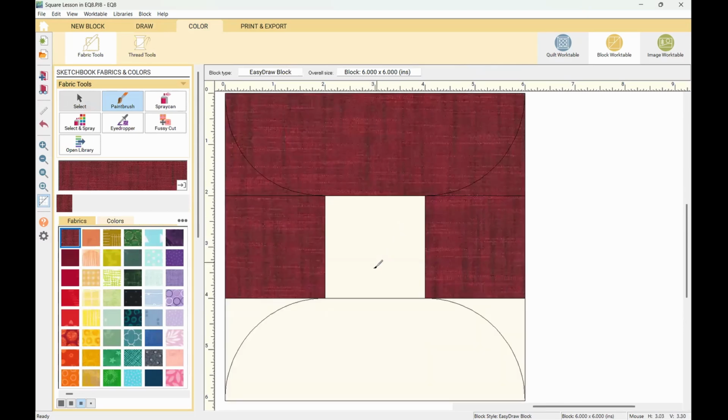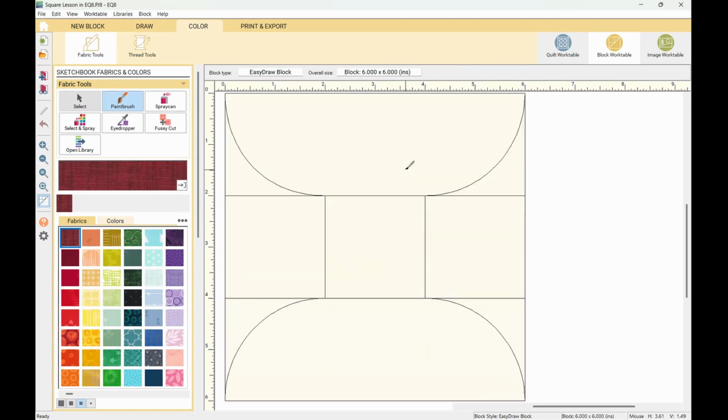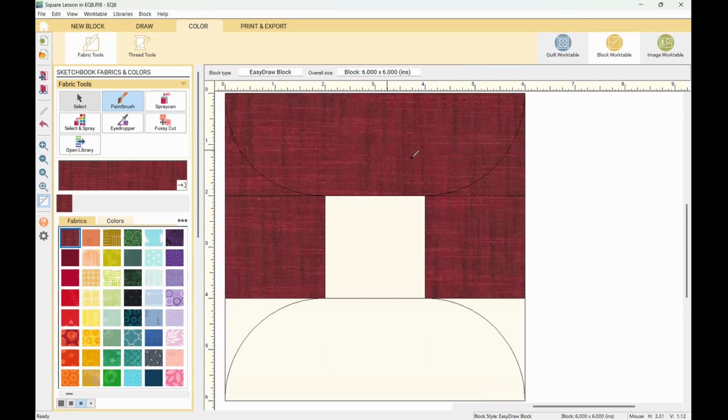Here's a good lesson. All right. So it colored all of that. It didn't just color in the place I wanted it to. Okay, so the reason that it did that is because there is some open hole someplace for that color to seep through to all of these blocks. And that's an issue.